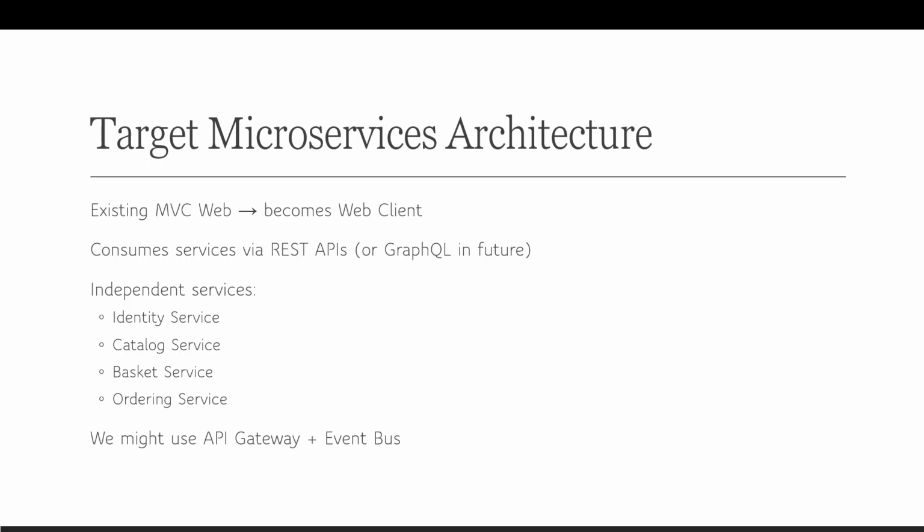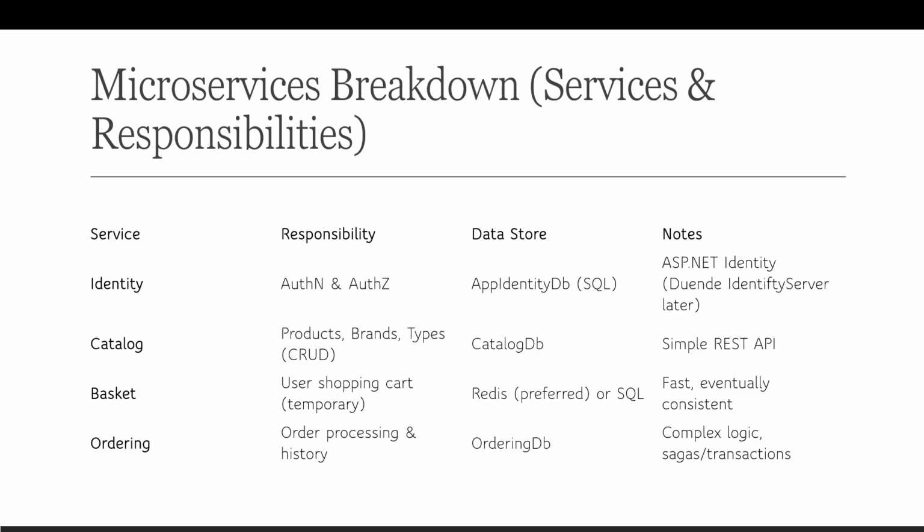So how are we going to extract the services? We have the identity service, which already has a separate database, but is still a part of this project. We will be extracting that identity service out first. Then we have a catalog service, then a basket service, and then an ordering service. So we will gradually segregate all those services. And down the road, we might need an API gateway or event bus as well for inter-service communication. We'll be discussing those in detail when we do it down the road.